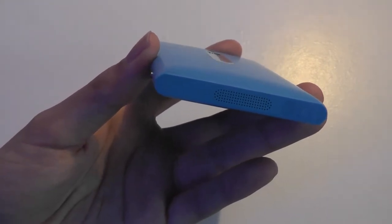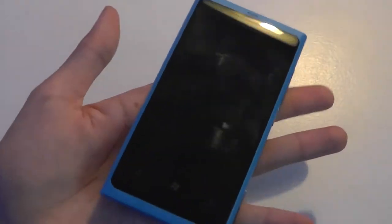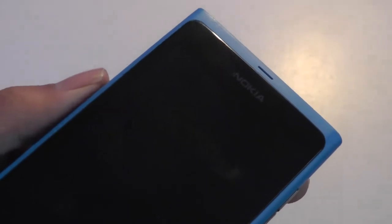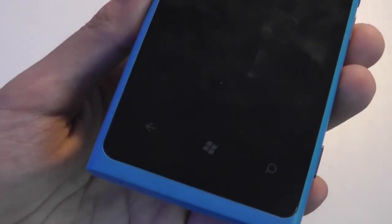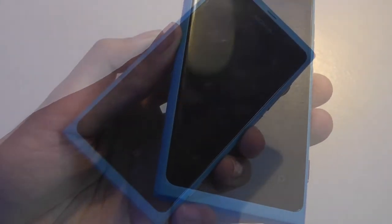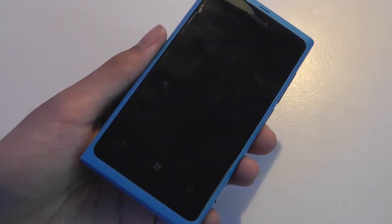The bottom features a single speaker, but it does get extremely loud and crisp. Overall the phone's design is colorful, vibrant, and what we expect from Nokia — it's solid. It feels nicely put together in the hand, it doesn't creak, and the corners slightly round out over the edges, making it feel extremely premium when you're holding it. The very top features the earpiece along with the Nokia logo, and the bottom features three capacitive controls: the Windows Home key, the Back key, and the Search key. The display has been coated in Corning's Gorilla Glass, making it fairly resistant to scratches and fingerprints. Just like the N9 that came before it, the 800 has a slight curve to the display, making navigation through menus and swiping through multiple screens a lot easier and more fluid.